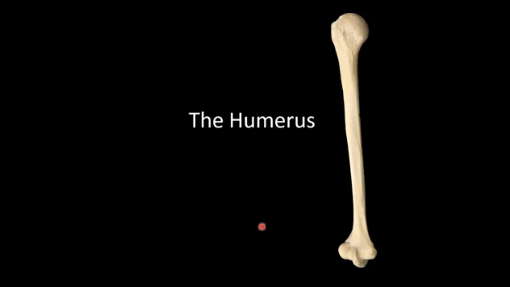Okay, now let's quickly take a look at the humerus. Very nice bone. Of course, the longest and the strongest in the upper limb. It is the only bone in the arm, and the longest and the strongest in the upper limb. So it is the first part you're going to see when you talk about the appendicular skeleton. So the first part of the appendage that forms the arm before you talk about the ulna and the radius. So humerus it is.